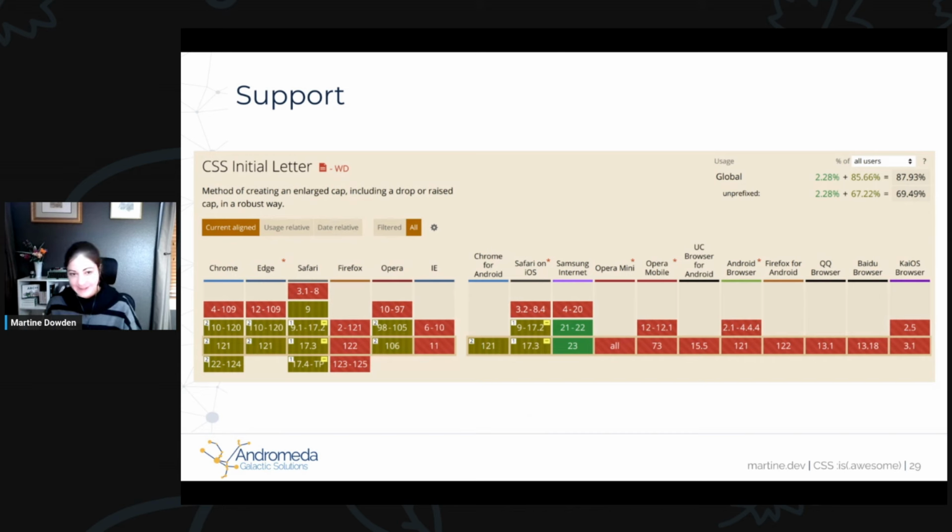The support on that is not ready for prime time, let's just say. It's very much still experimental. We're looking at only, and this is the important part, the unprefixed is complete garbage, right? You're looking at 2.28% on the non-prefixed. That's really not good. So yeah, we're not quite there yet. So if you do want to play with that, look up what the support is for the browser that you're using, and you may or may not have to set some flags, and allow some flags in your browser settings to do that.